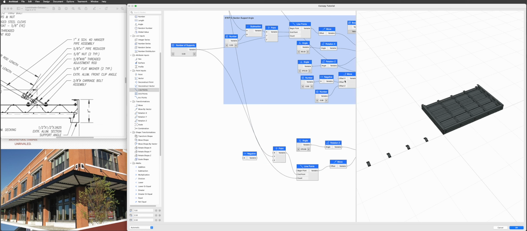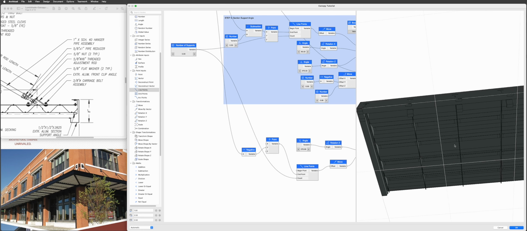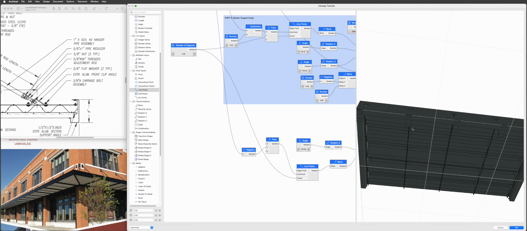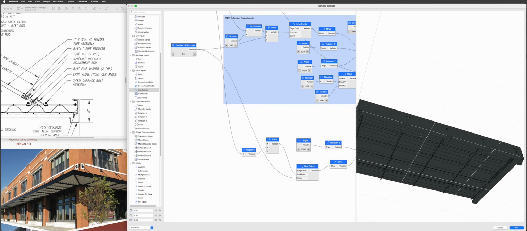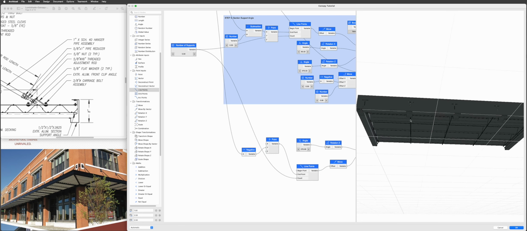connect that to a negative first. Actually, hold on. I think I can go from the point to negative, and no, this is incorrect. No, I did it right. So first I plug that into negative, and then I plug that into Y. And here it is. Here are my angles. I mean the clip angles. They are still at the bottom here, but we already see that they are distributed.